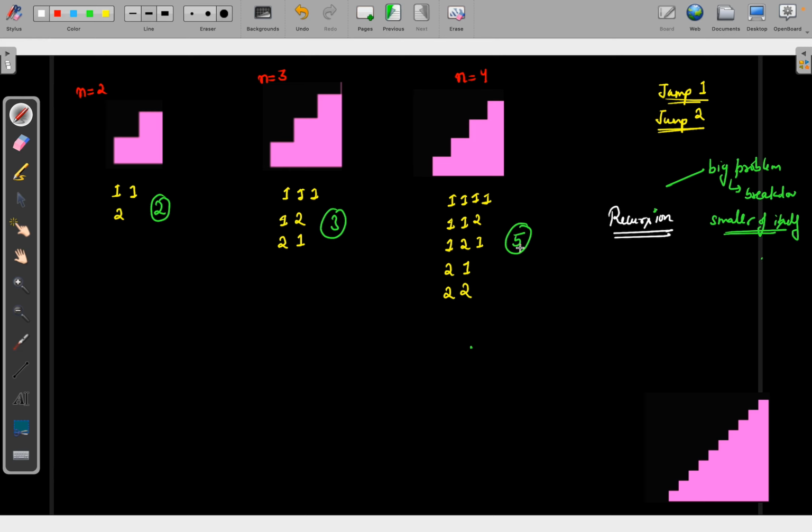So see, whatever I have said here, a big problem broken down into smaller problems, can I think of a pattern like that here as well? Let's see here. If you think closely, are you getting any number of ways in n equals 4 that resembles n equals 3? Yes. If you can see, you can remove the one step, and you will get that these are basically the ways of n equals 3. Here, sorry, I guess this should be 2 1 1. So it will be 2 1 1.